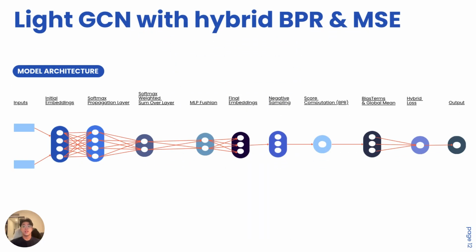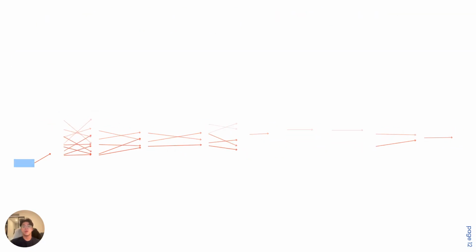So this is the model architecture where we use the side feature fusion and hybrid loss. LightGCN propagates embeddings over the user-item graph for a specific number of hops. The outputs from each hop are combined with learned softmax weights. Side information, user features, and item features are passed through small MLPs and fused additively. Prediction incorporates dot products of the final user and item embeddings plus biases and the global mean. The loss is a hybrid of ranking-based BPR and regression MSE controlled by a mixing parameter alpha. We also performed semi-hard negative mining to choose challenging negatives at each epoch.